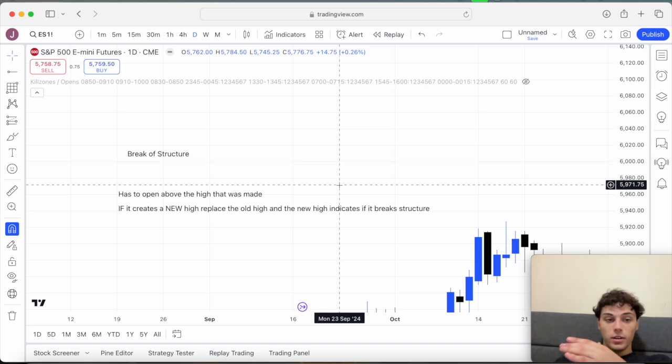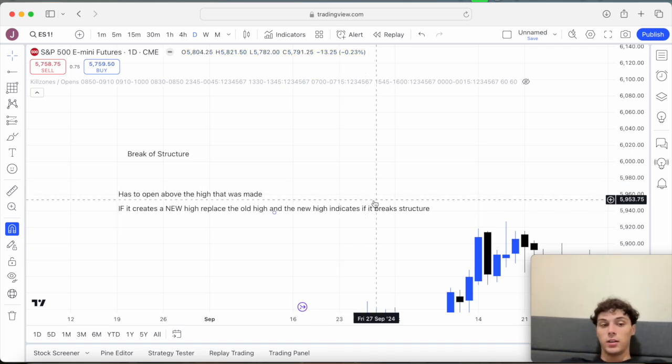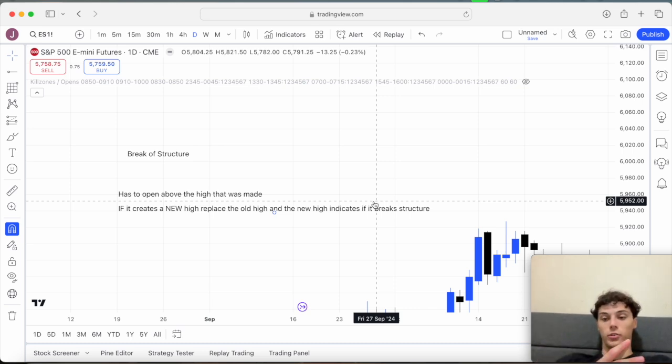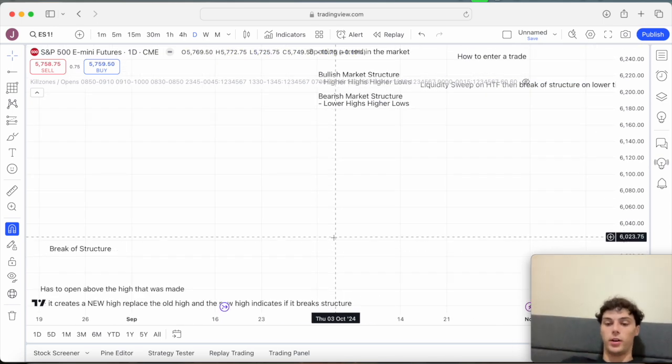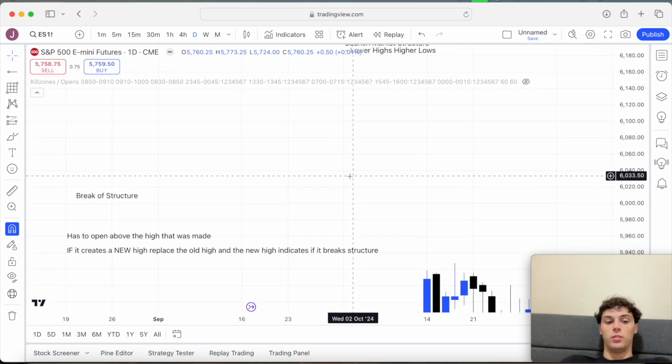And if you don't, you will never be a successful trader. You won't be. You got to have that mindset. If you don't get this stuff on lock, you will never be a profitable trader. You never will be. You will never be a profitable trader if you don't know liquidity, if you don't know a break of structure, if you don't know liquidity sweep. If you don't know where the market's going, you're never going to be profitable. So why are you going to waste your time trying to learn how to trade if you don't know the basics of trading? It's really that simple.